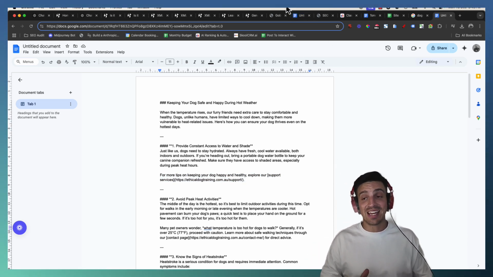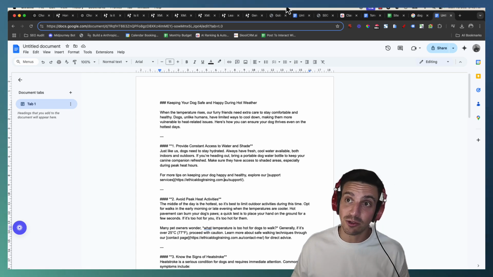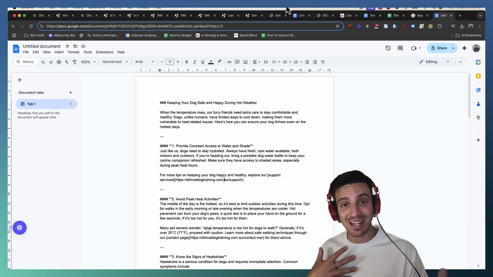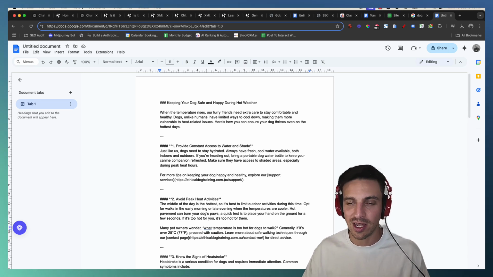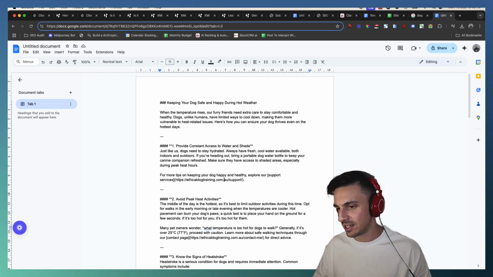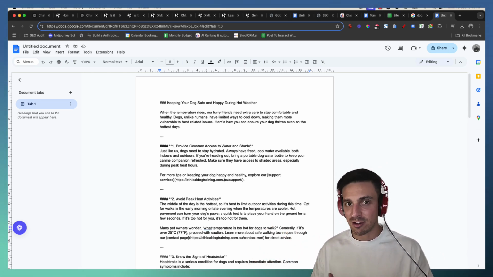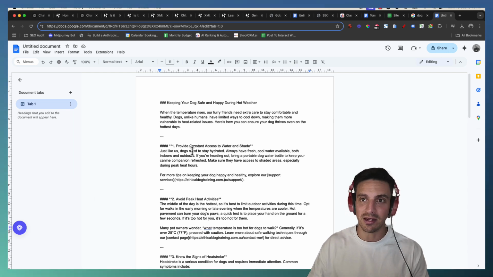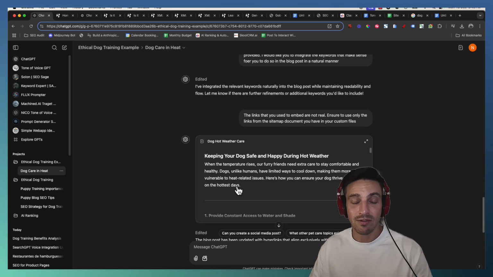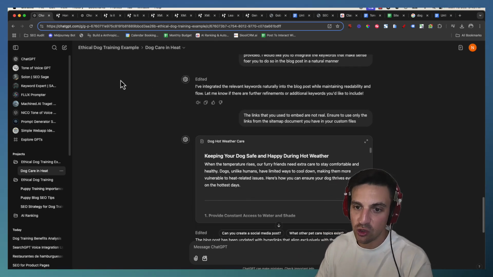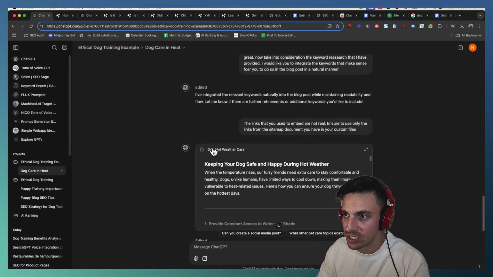Now, if you want this in HTML, you can add that in the custom instructions. Like I said, you really need to amend these custom instructions to fit your needs. For me, this is fine. It's writing it in a markdown format. Fantastic. I can just upload that to the website. Depending on which CMS you have, that might be enough for you. And that is it. The idea here is for you to give or feed all the correct information to something like the projects and play around with this.